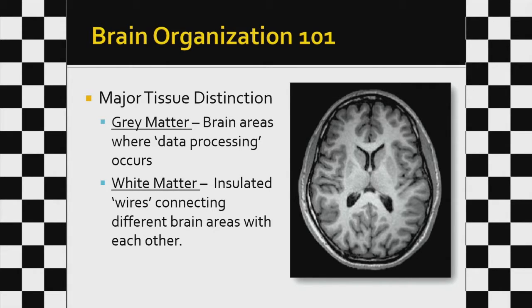The brain is a very complex organ. There are many ways to conceptualize it, divide it, classify it. But one of the most basic classifications we can make is between what we call gray matter and what we call white matter. What you're looking at here is an axial slice of the brain. So we've just sliced off the top of the head. We really didn't do that.